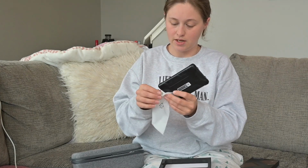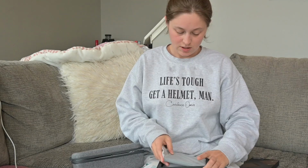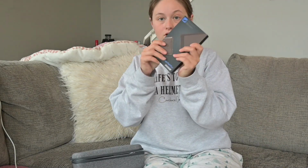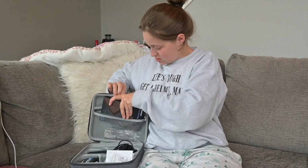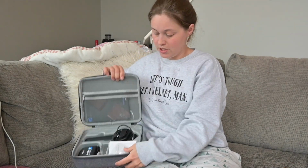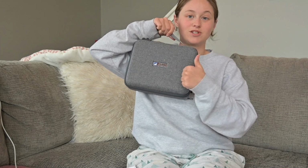I've kept the box that it comes in. I put it back in the plastic. Goes back in the box like so. I put the cover on it, and then I put it right in here. It fits nicely. I'm able to zip it right up, and then that way everything's right here. So when I'm ready to use it, it's all together. It's easy to travel with. Has a handle and a protective case.